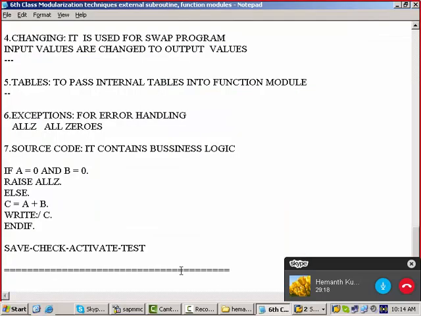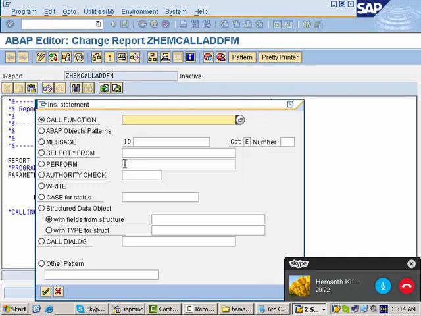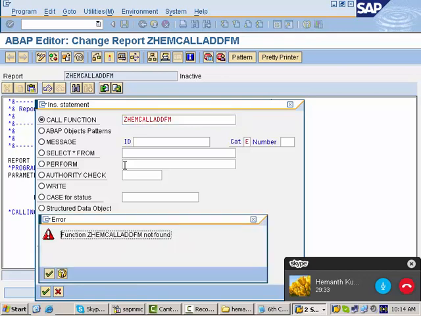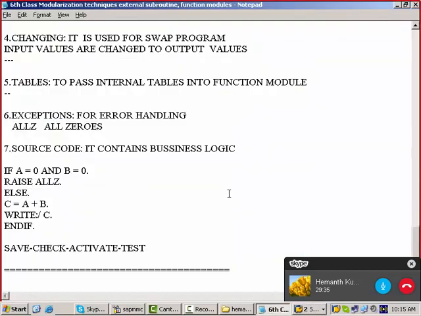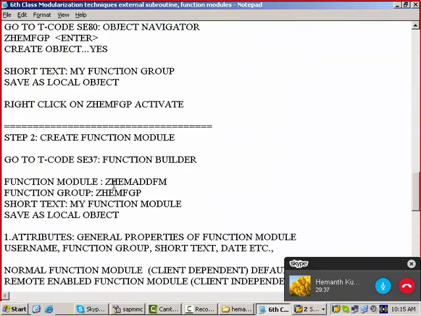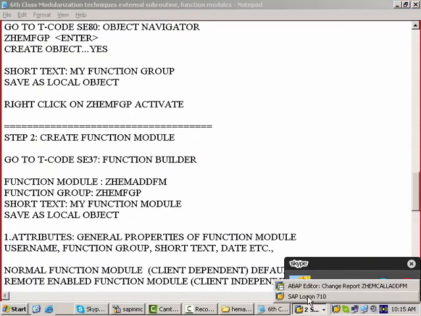It will ask for the call function. Once you call this function module, the name is ZHEM add FM.